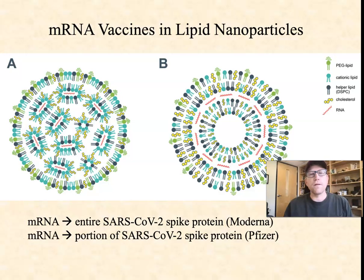There's no real consensus as to which of these two conformations, A or B, the lipid nanoparticles with the RNA takes, but it seems like in the literature people are leaning more towards A being a more stable conformation. What you see in A is a lipid monolayer with the hydrophobic tails facing inwards and the hydrophilic heads facing outwards into solution, and then on the inside, multiple inverted micelles of upside-down phospholipids with messenger RNA on the inside interacting with the heads of the phospholipids.